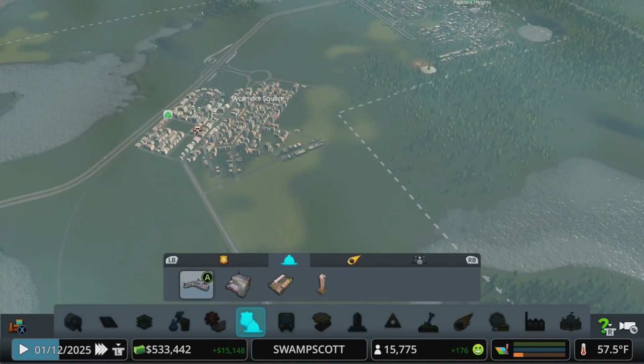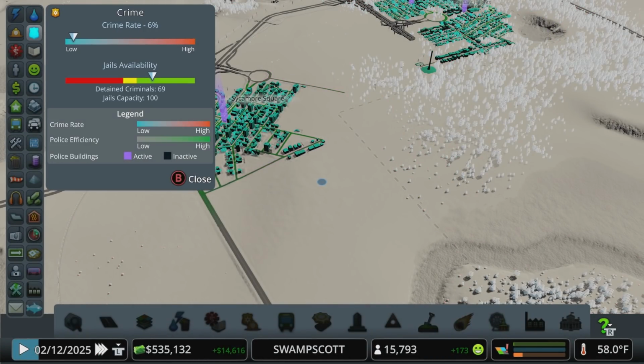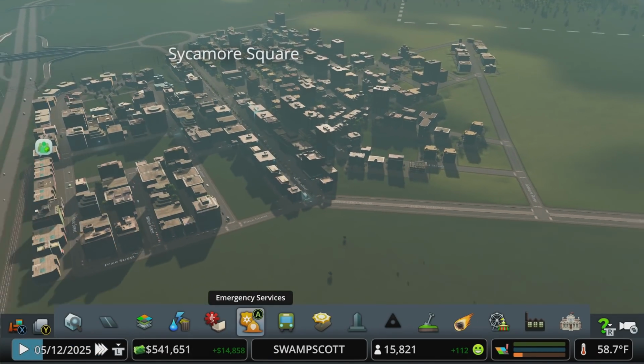All right, but let's not waste our time. Let's go back into info views. I think we're good enough. We'll see where the problems are. They'll be in flames. Crime, we're doing pretty good. Detained criminals, 71 out of a capacity. So we've got to start dropping in some of the bigger stations and things like that.